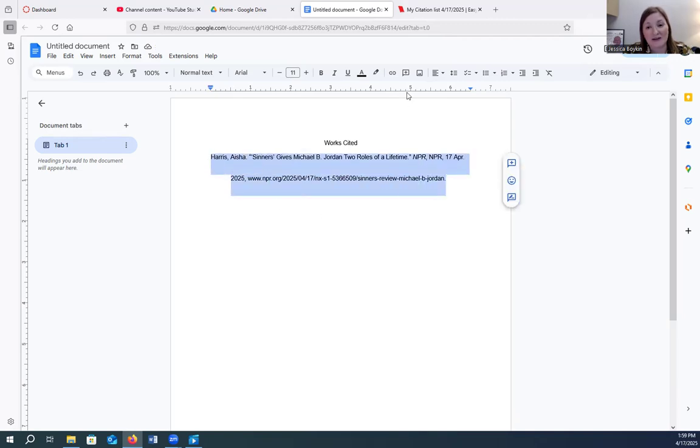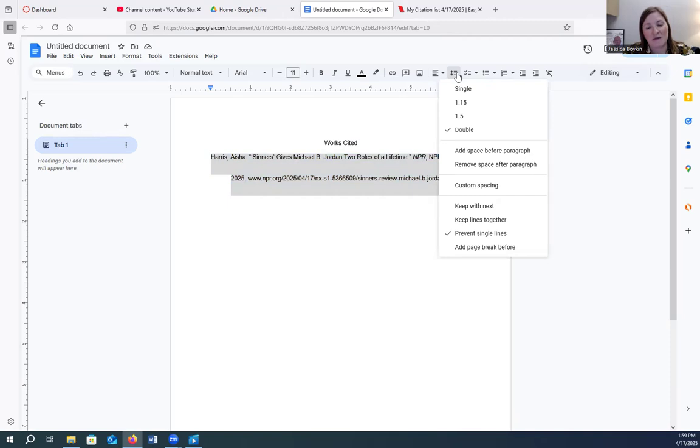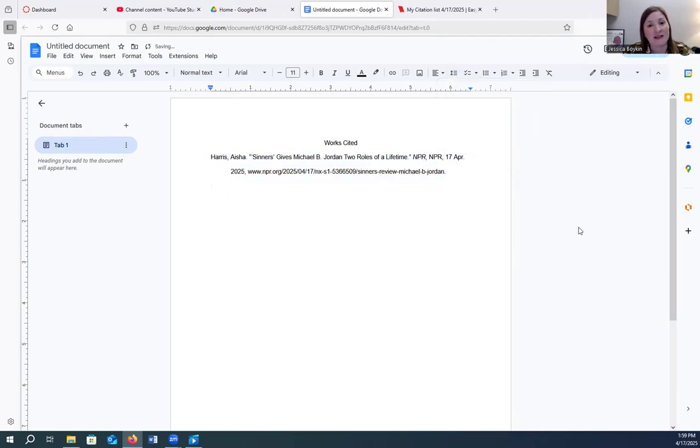Let me go ahead and highlight this whole thing, go up to line and paragraph spacing, which is these arrows next to the lines here, and then I'll just do remove space after paragraph. Perfect. So that didn't end up being any easier. So I'm going to go ahead and say in Google Docs, you'll want to just go to indentation options, either through using the search tool or by clicking insert or format, and getting there that way. All right, hope this was helpful and good luck with your papers.